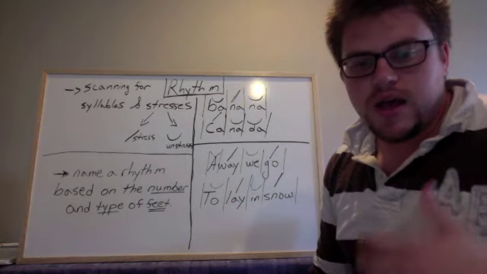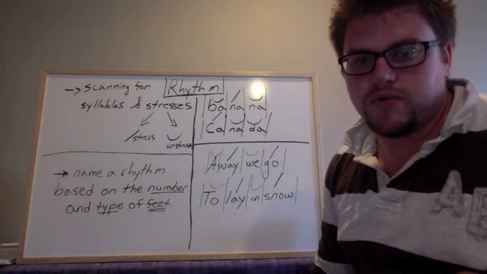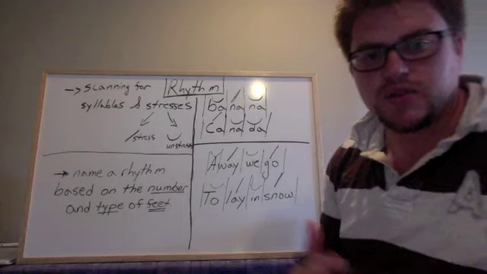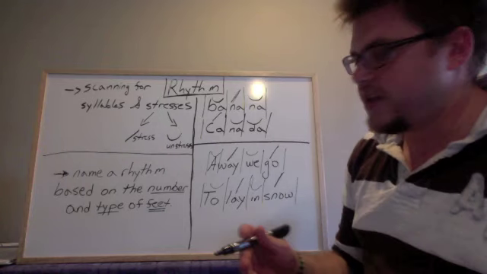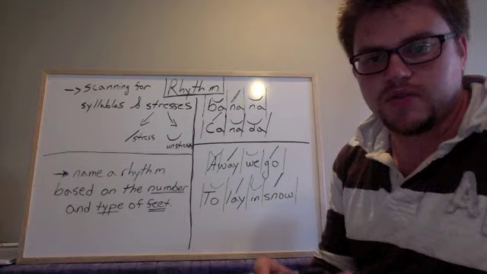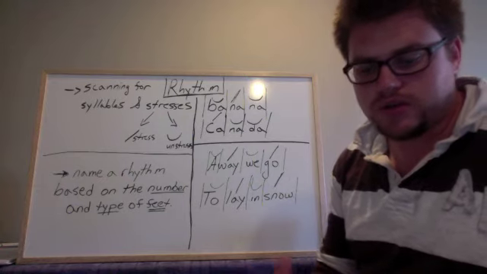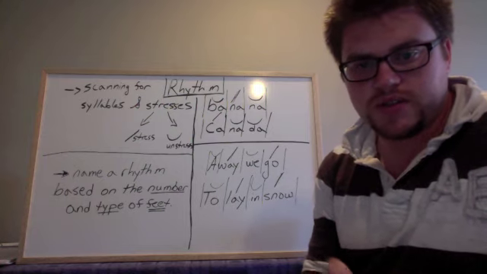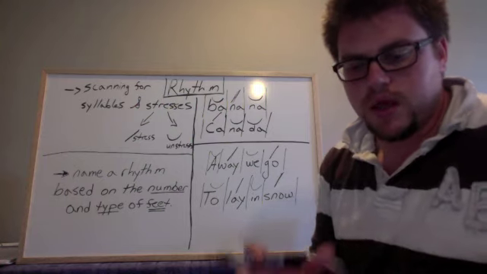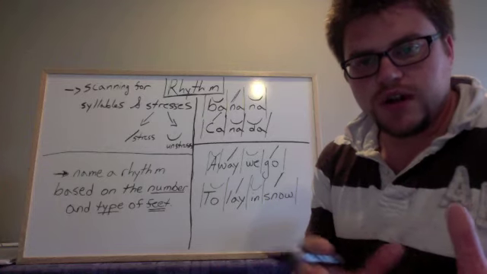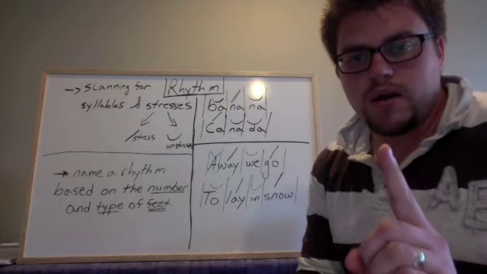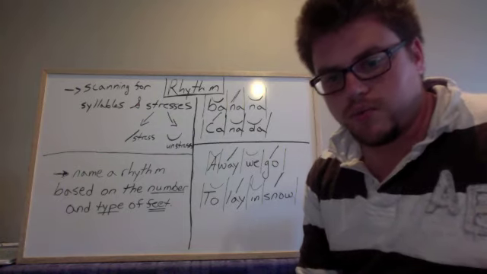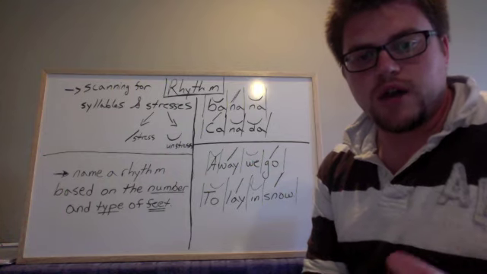If you look at your rhythm handout, you'll see that there's several different types of rhythm. One is iambic, one is trochaic, there's anapestic, there's dactylic, and each one refers to a different set of stressed and unstressed syllables. So for instance, the iambic rhythm refers to an unstressed syllable and a stressed syllable. Together, the unstressed and the stressed syllable make one iambic foot. Go ahead and look at your handout for that. Play through this again if you need to.